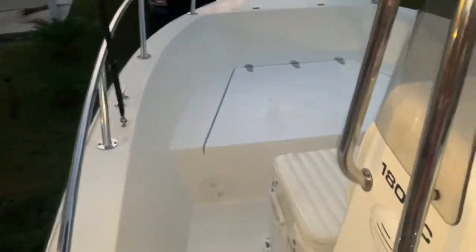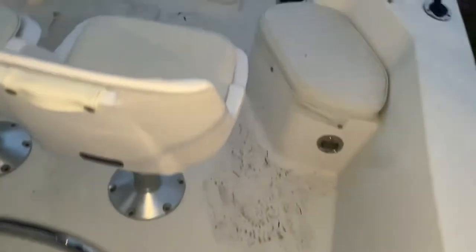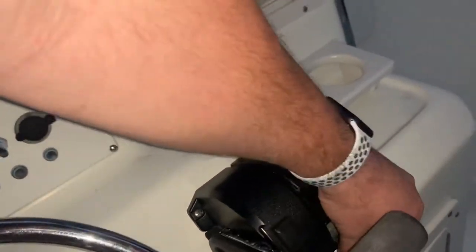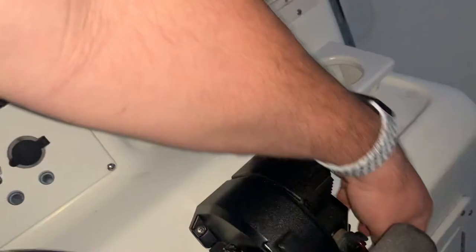This is a unicorn — you don't come across something like this, especially after 15 years. Other than it being dirty, I had to charge the battery even though it's a brand new battery. I thought, well, I've got the water running, let me get it started — I already pumped the bulb when I found out the battery was dead.